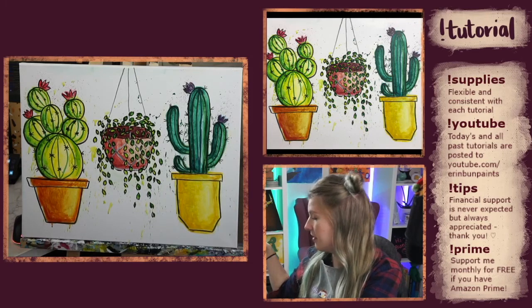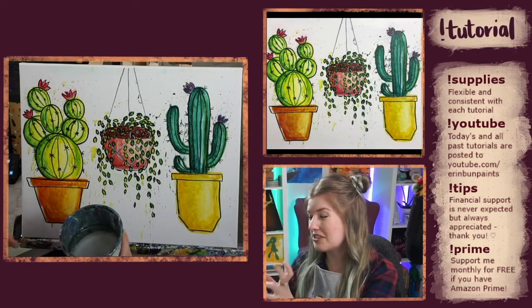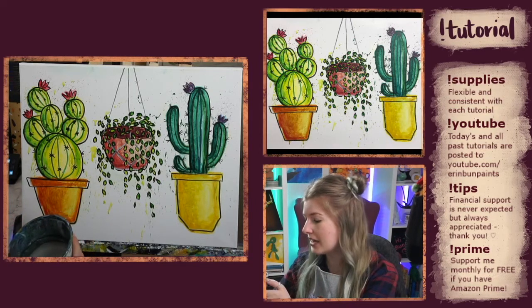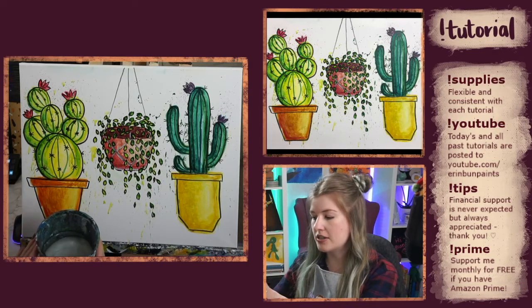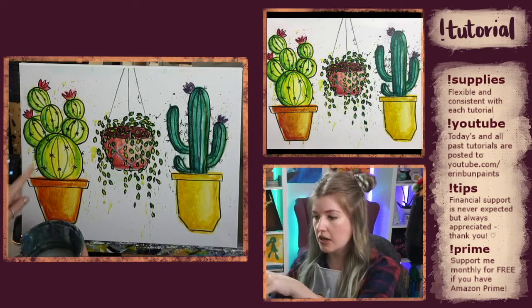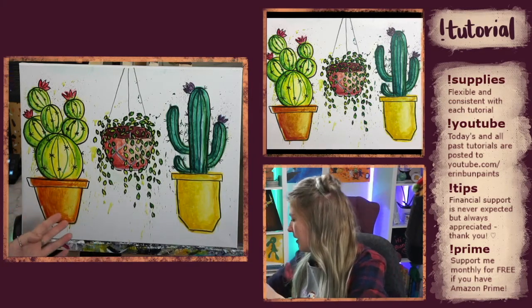I'd recommend definitely, of course, for this painting, a cup of water. Some people were even suggesting 2 cups of water. I only use 1 for this. I just kind of keep it a little bit muddy and messy. But if you'd prefer to have 1 to wash off your brushes and then another that's completely clean for watering down your paint, that might be a good idea, but otherwise I use 1.